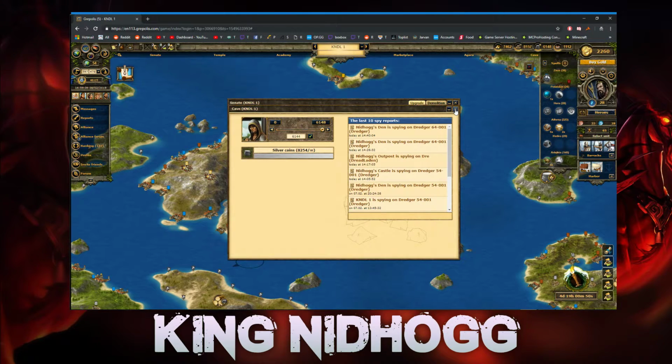So a lot of people end up doing this thing where they have a bunch of cities just send 1,000 each, and it just drains your cave. So you send 36 times 1,000, and your opponent had 35,000, and it would just spam them with reports, right? And it's annoying. Some people do it.